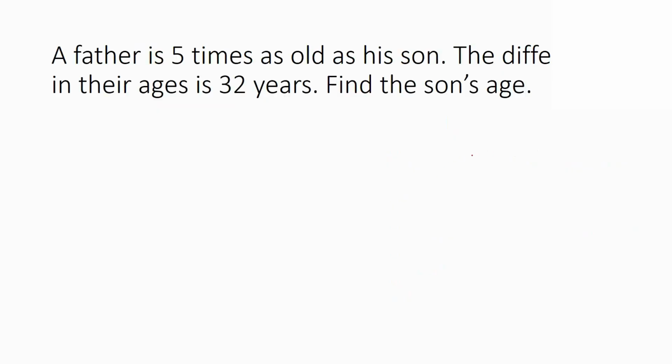So this is a question: a father is 5 times as old as his son. In this case, neither the age of the father nor the son is straight away given to us. We need to figure it out. So what algebra allows us to do that, because we are dealing with an unknown number here. We don't know the age of the son, so I'm going to say that the age of the son equals x. You can pick any letters.